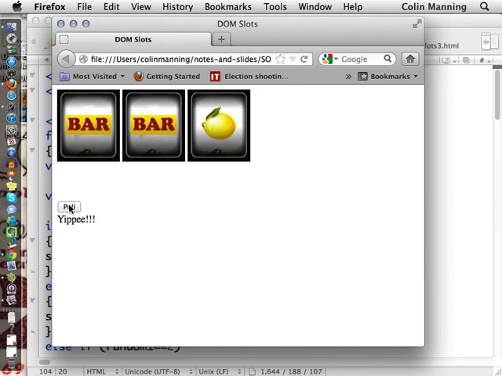If you've got 52 cards, here we had only 4 images. If you had 52 cards, you know, if thingy is 0, then it's an ace of spades. If it's a 1, then it's a 2 of spades. If it's a 3, then it's a 2 of spades. That would be too long. So what you need to do is make sure that you would name the JPEGs in such a way that you could construct the name of the image file in the code. So just as here we might have done fruit0.jpg, fruit1.jpg, fruit2.jpg, and so on.